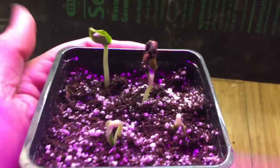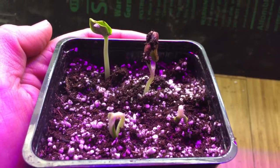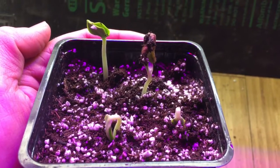So, this is my plan B. If we don't get germination from the seeds that I directly sowed in the hotbed, then I'll transplant these out so we can continue the grand gourd growing project.